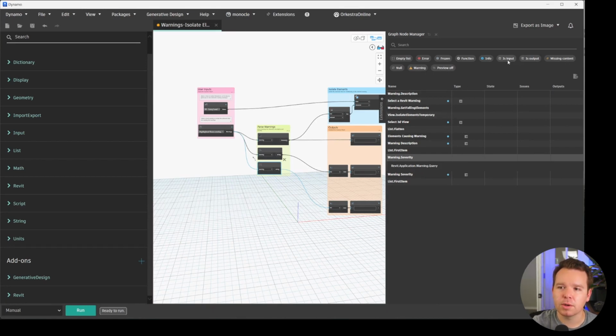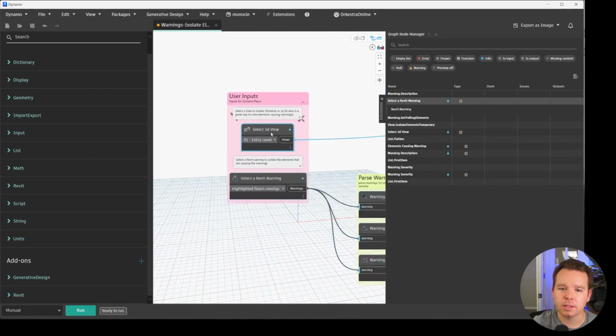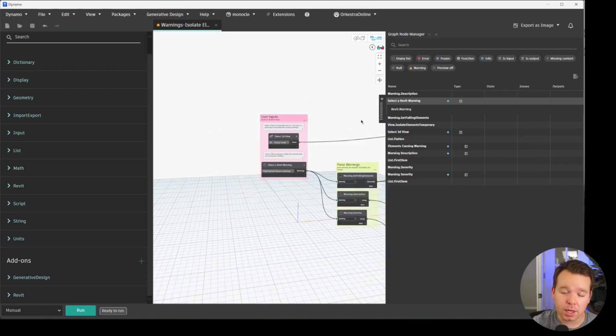So this is input is in here, and all these nodes are currently input. So you can kind of come in and start to clean things up in that way. Really awesome. This feature in Revit is a huge incentive to upgrade graphs from Revit 22 or older to Revit 23. So I think this one's a really welcome change.